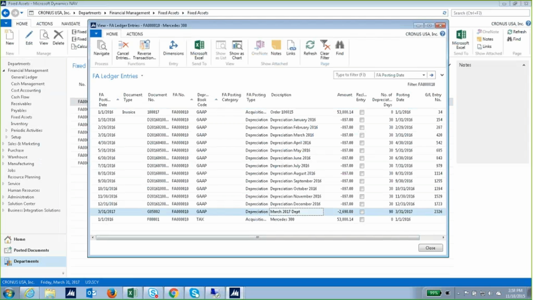It will calculate how much depreciation has taken place so far, and if it hasn't seen an entry for the period of time that you are asking it to post against, it will true up the depreciation expense accordingly. So as you noticed, my last depreciation was December of 2016, so I'm missing January, February, and March, and obviously I've got an entry here of $2,600. This holds true for tax depreciation as well. If you, by chance, have not recorded it, it will true it up as well.